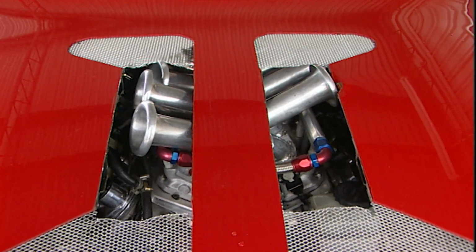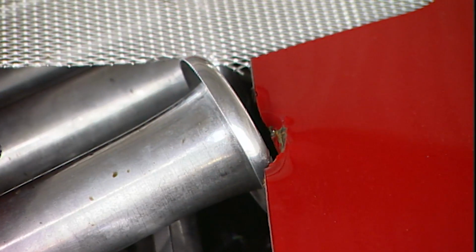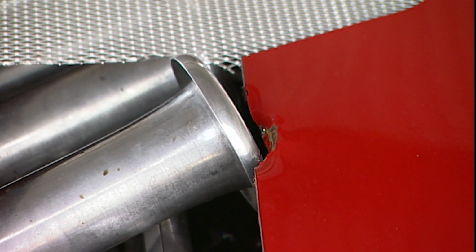The problem was we only did it last week, so we didn't have time to get the other bonnet made. The guys at Custom Bodyworks were trying to get me a glass one made up, but just ran out of time. So we got the old bonnet with the angle grinder and gave it a bit of a trim, and then it wasn't quite big enough, and we didn't bring the grinder. So it's been rubbing the trumpet, so we pulled out the big hammer on Thursday night and gave her a couple of little love taps.